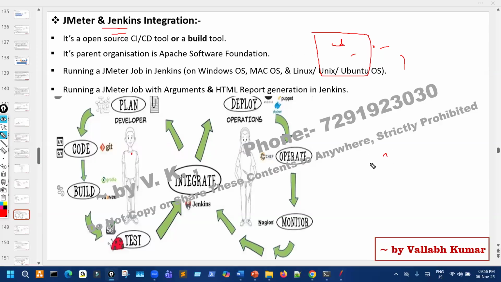But what if all this is set up in such a manner that we just do a click, and we can make a user interface also. Let us say for passing the users, loop or duration, either we are typing every time -J user like this, or we have to pass from a custom properties file. There also we have to change. For every run, we have to change all those things. So what we can do is make a GUI for the inputs.